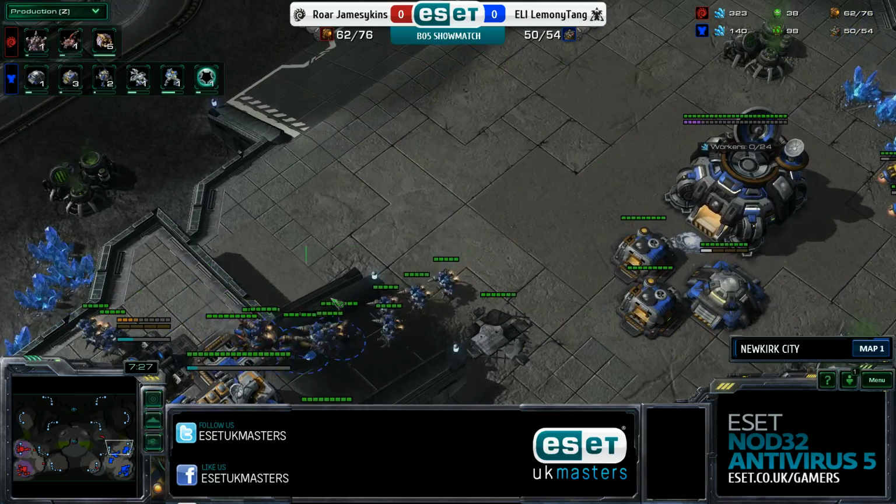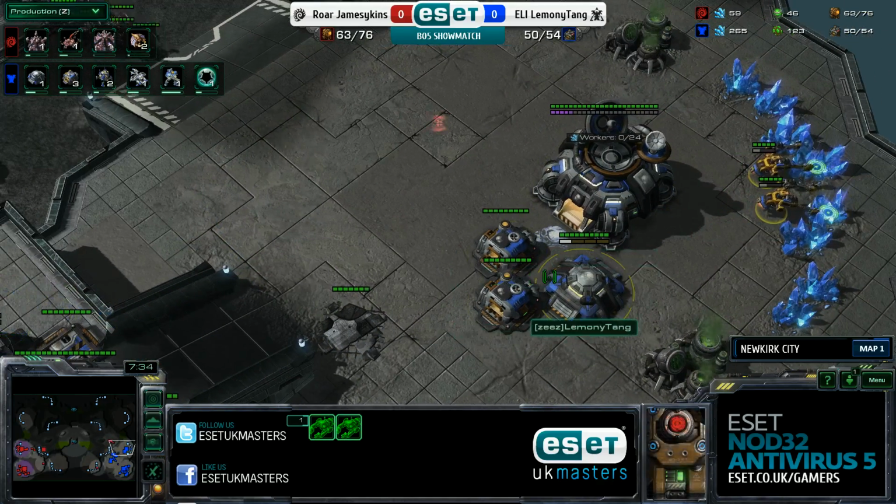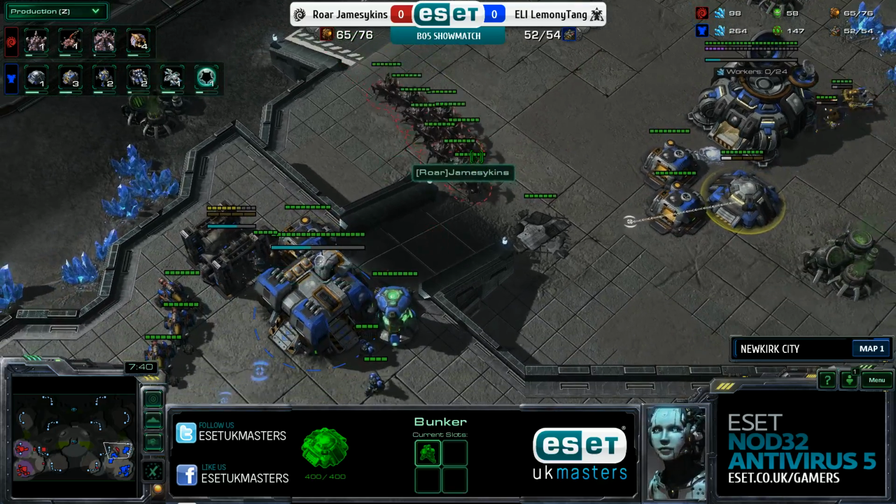The SCV's getting pulled back. You need to try and hold this as best you can. Another bunker coming down on the top of the ramp, and basically LemonyTang knows that if he holds this, he's going to be in an okay place.